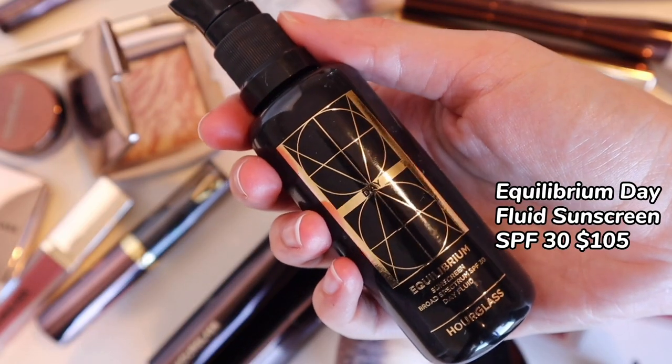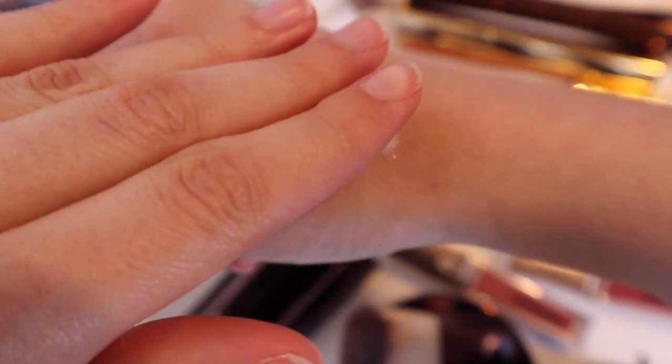First things first, we are going to go in with some sunscreen. Hourglass launched the Equilibrium skincare line — this is a fancy and expensive line. This sunscreen is SPF 30 and retails for a whopping $105. It's a chemical-based sunscreen and the hype is that it contains phospholipids that help boost your skin barrier and keep your skin hydrated. It claims to improve your skin's texture and leave it glowing before makeup. It's really beautiful, lightweight, glowy, doesn't sting the eye area, smooth, no white cast, no pilling. It makes a great base before makeup, but at $105 for a sunscreen I'm going to use every single day — I can't. You're just going to run out of it too quickly. I would much rather get a barrier-repairing serum and then a sunscreen separately.